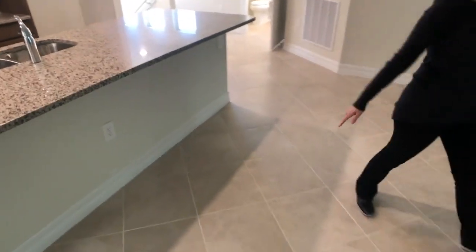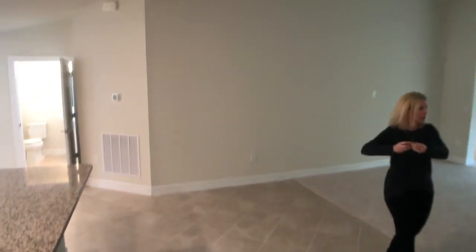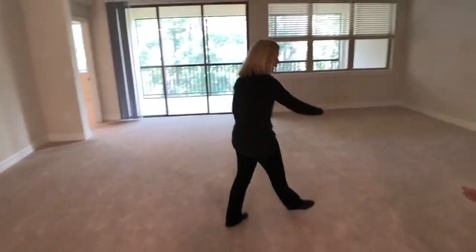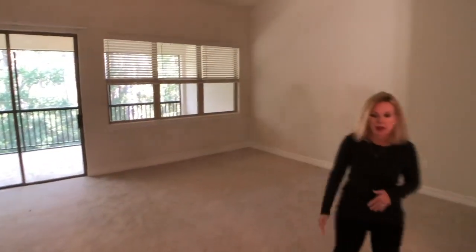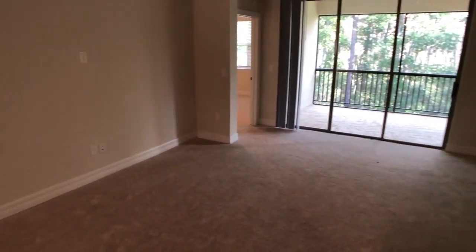But you can have that long table that Gretchen was saying with a magnificent chandelier, which is like a piece of art. Absolutely. Or just a cool piece. But then you come into this carpeted area, so it is segmented off. And then talk to us about some of the things you've seen in here. Well, a great way to go is to wall mount your TV over there and do your traditional kind of living area with the TV and all the coziness here.